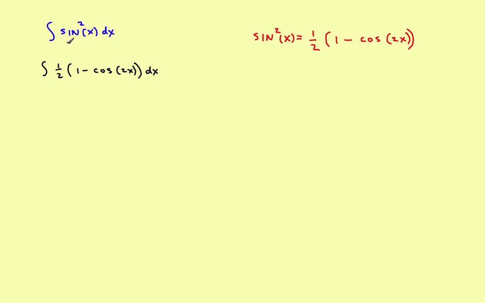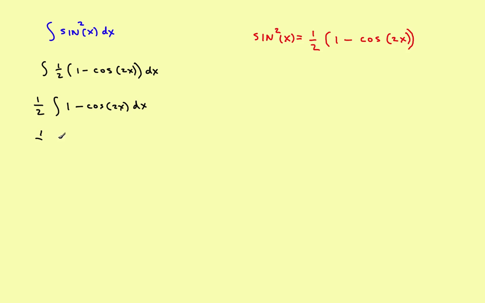So your very first step is to just change it from the sine squared form into the cosine of 2x, and that gets rid of that squaring. Okay, the next thing you can do, you can go ahead and bring this 1/2 out to the front. So we'll make this be 1/2 of the integral of 1 minus the cosine of 2x dx. Now at this point, it's just a matter of splitting it up into 2 separate integrals. You can find the antiderivative of 1, and you can find the antiderivative of the cosine. So we'll go ahead and split this up into the following.